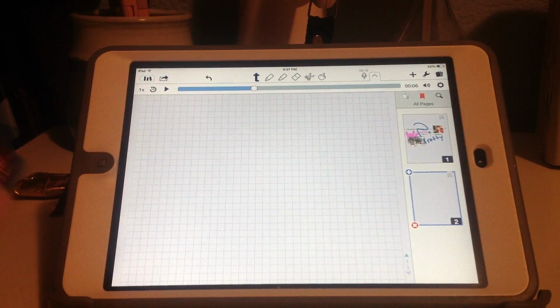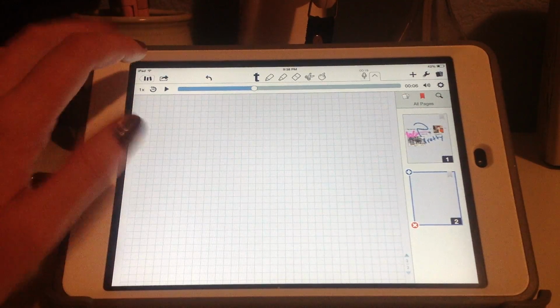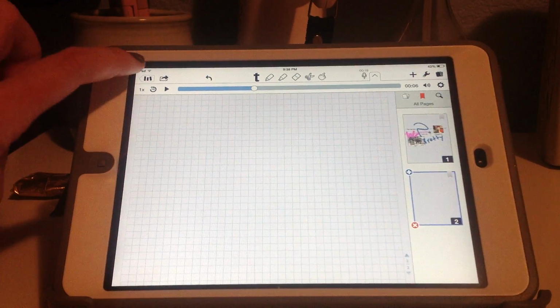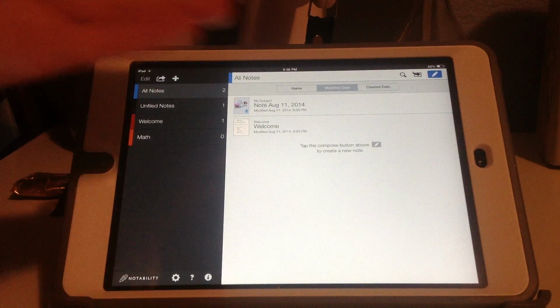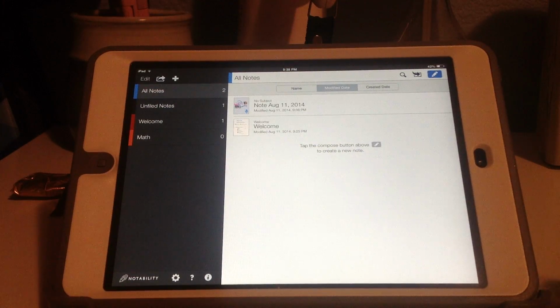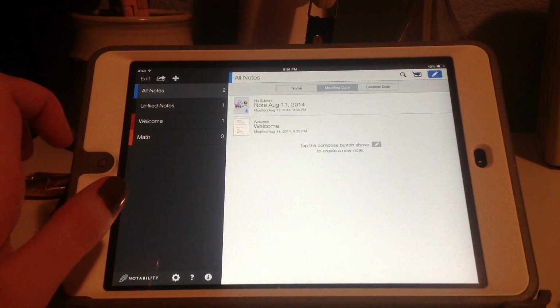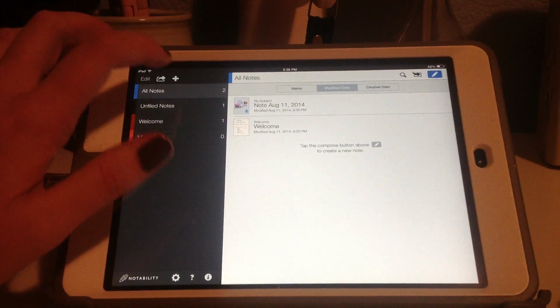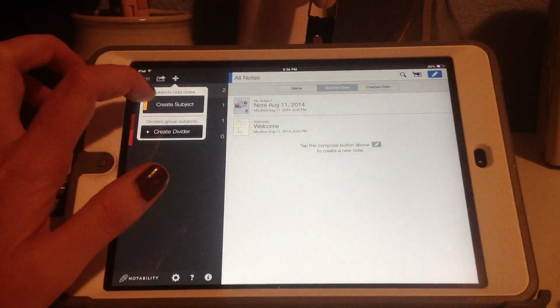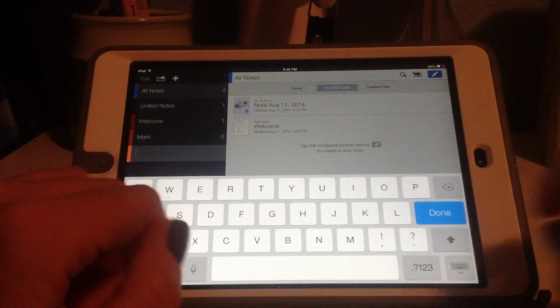Yeah. Okay, and the last thing I'm going to show you is how to manage your notes. You look at the little bookshelf thingy on the left here. This is where all your notes are going to end up. And these right here are called unfiled notes, and we're going to actually make a file. I have a math file right here, but I'm going to show you how to make a new file. So you go to the top right here and you hit the plus sign, and you hit create a subject, and I'm going to put, I don't know, literature.